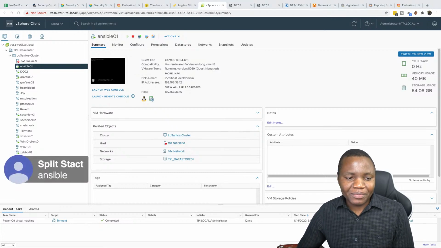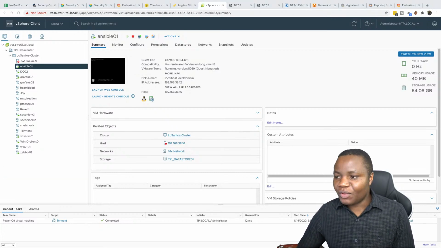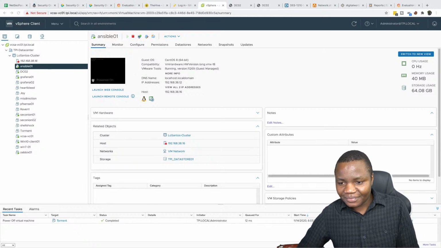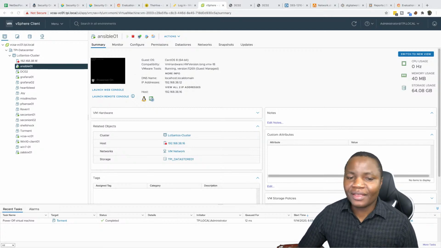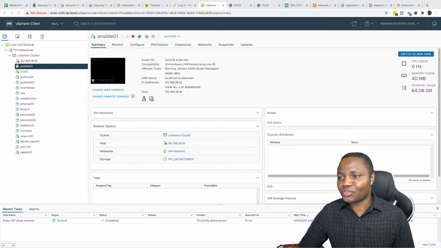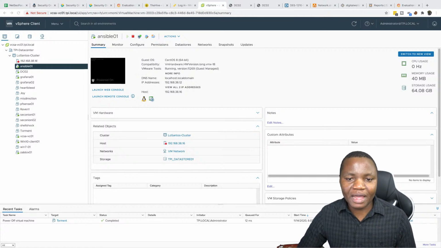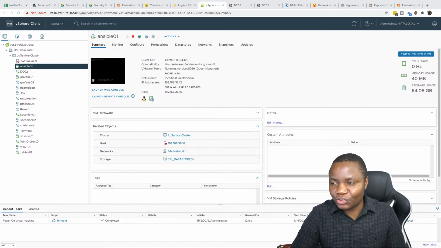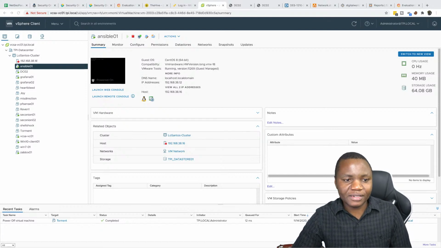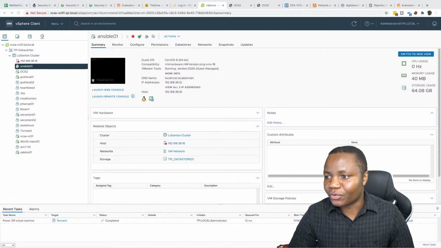Split says Ansible. Anyone else for Salt? Ansible it is. The OP says Ansible. What's up with people and Salt? Salt has a bunch of vulnerabilities that have been popping up lately. I was hoping to exploit those in our lab as well. Salt version 2 point something has a bunch of vulnerabilities that give people root access.